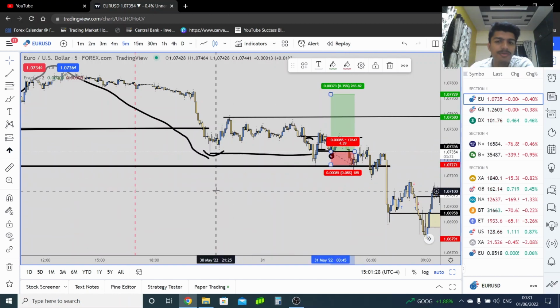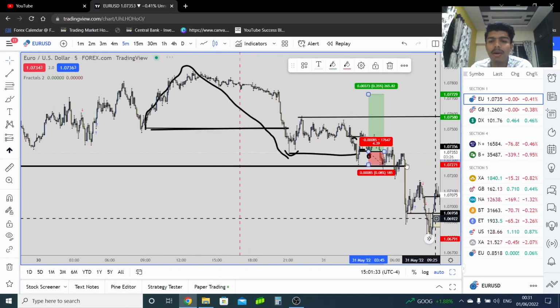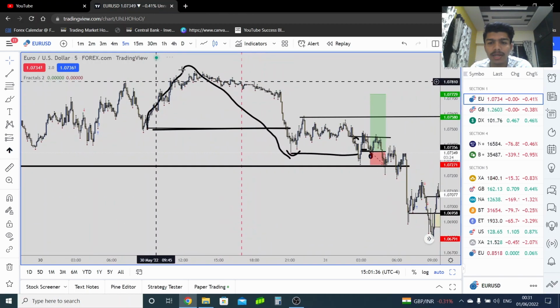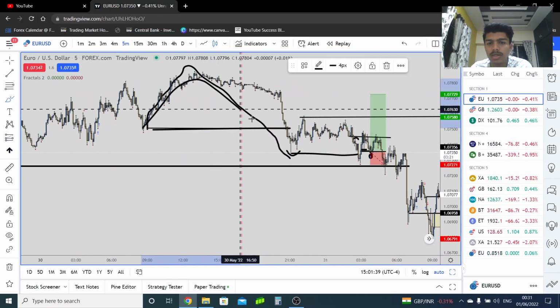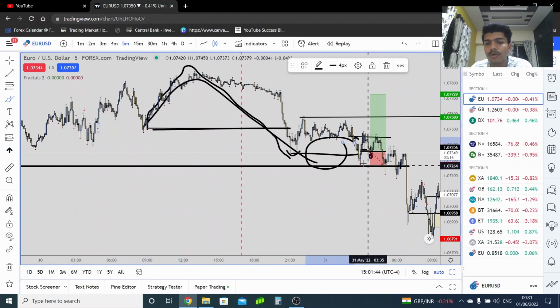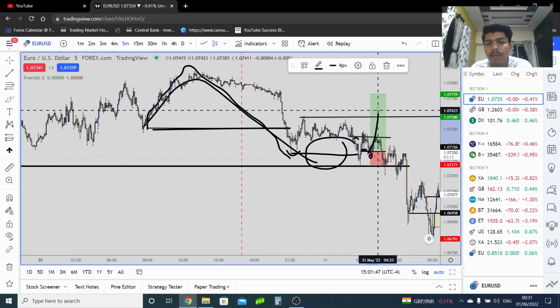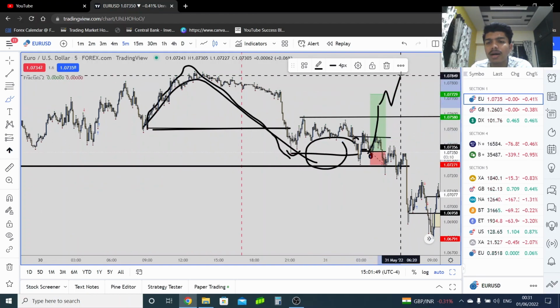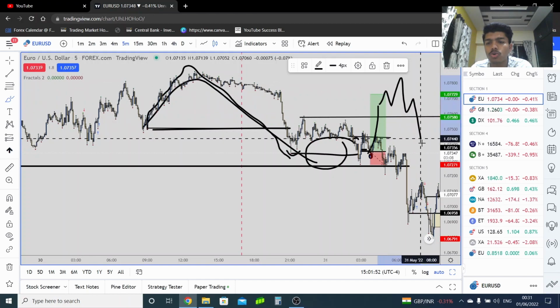So this strategy which I'm teaching you is not 100%, but it gives you context on why I am buying over here after the market maker sell model is complete. After the market maker sell model is complete, we are still in the discount zone, and once we are in the discount zone, we are not looking for sells, we are looking for buys, so the market comes into premium and then gives us a selling opportunity to go down.